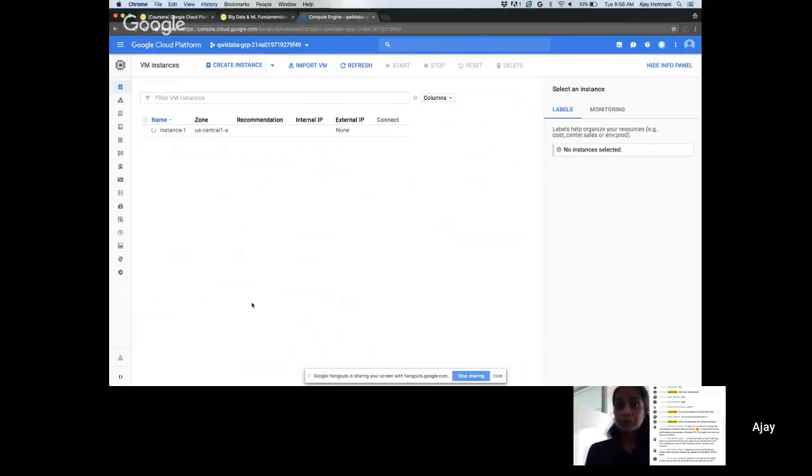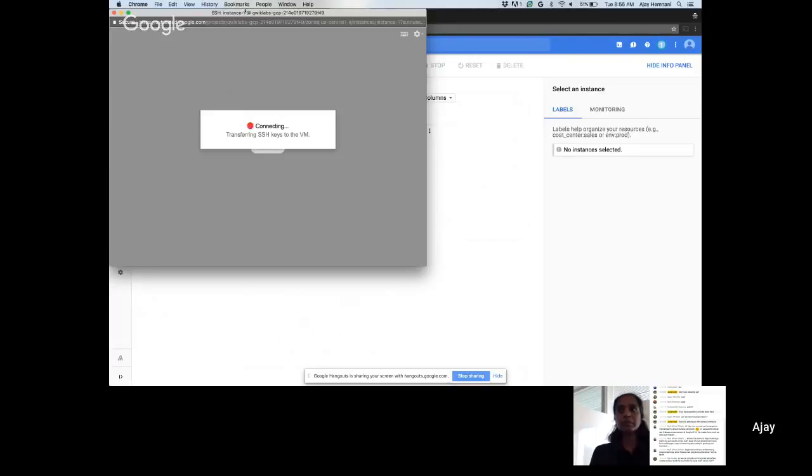While this sets up, tadi ya kalau mau more flexibility, nggak mau pusing install software apapun, there's also App Engine, there's the standard and flex available, and also a lot of stuff on containers. So ini udah setup, ada signalnya di sini, and so we can click on SSH.